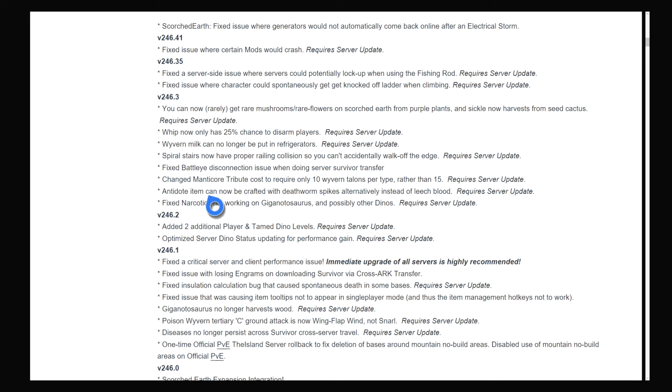And this is the big one. All them people that have been playing on the official dedicated servers and been infected with disease because people have been transferring their infected characters. There was no cure because there were no leeches on the Scorched Earth world. Well, now you can make an antidote with deathworm spikes. So there you go, guys.